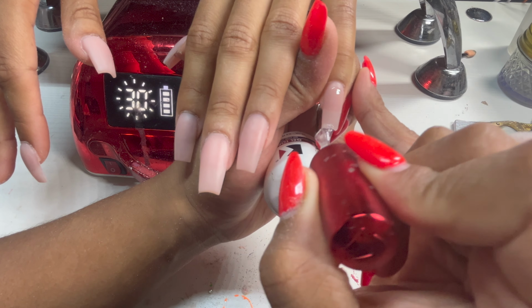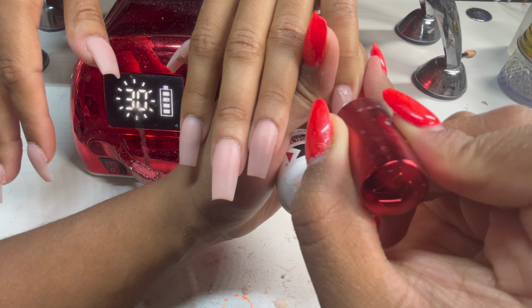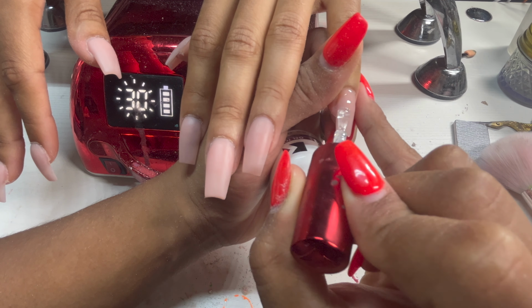Like I said, my client is not getting any designs, so we're going to go ahead and top coat her, and she's good to go. She's ready to hop out the chair and walk out the door, okay?